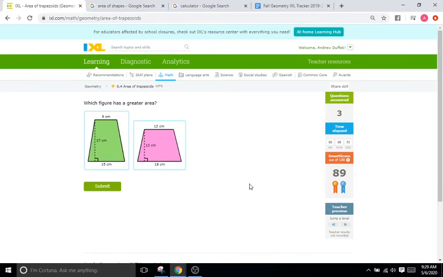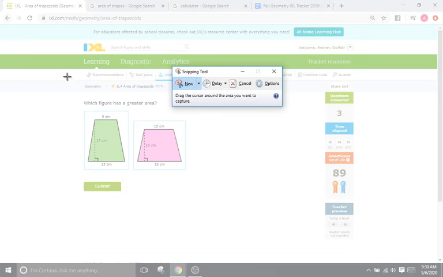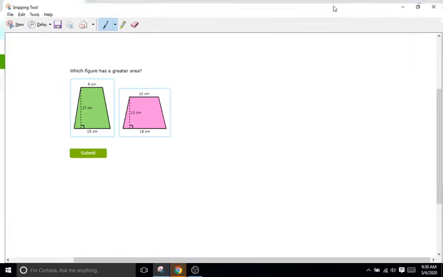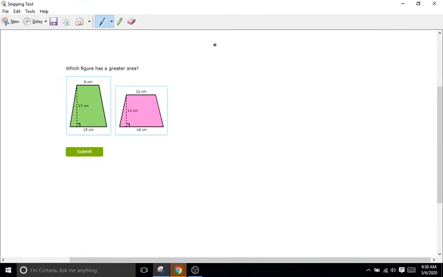Okay, then just like all of the other S's, you're going to end up with these kinds of problems. You're going to be finding the area of both of these and then comparing to see which one is greater. So I'll do this one. Okay, so I'm just going to write the formula once up here. We'll do A equals 1/2 (A plus B) times H. Okay, so we'll do our first trapezoid over here.